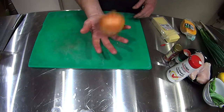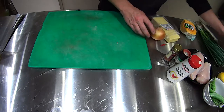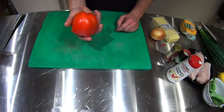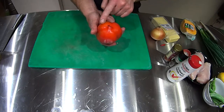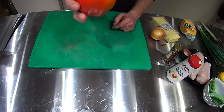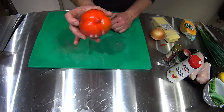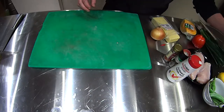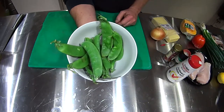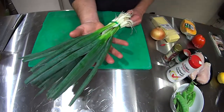We want an onion — just a simple brown onion will do. And we want a capsicum; red, green or yellow, it doesn't make a difference. But what we want to go for is three lobes on the bottom. If you don't know the difference between capsicums, look it up on Google — four lobes on the bottom or three on the bottom; one is better for roasting, one is better for frying. The last things we need are the snow peas — we want our snow peas out, we're going to head and tail them and boil them up. And some spring onions.